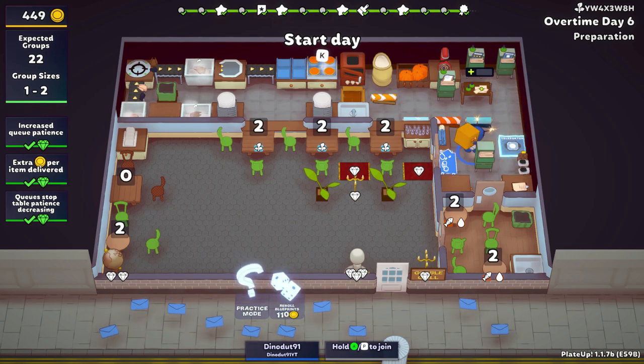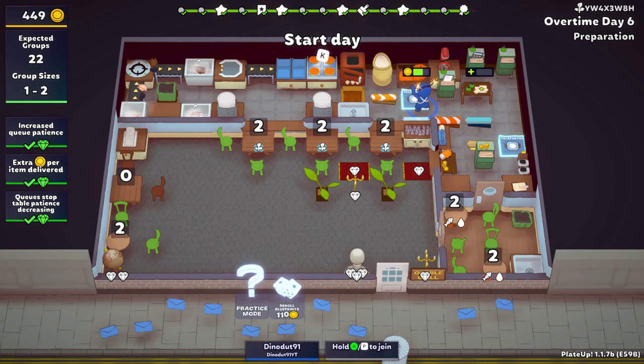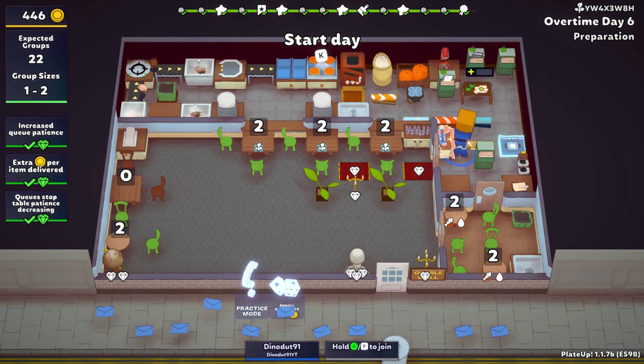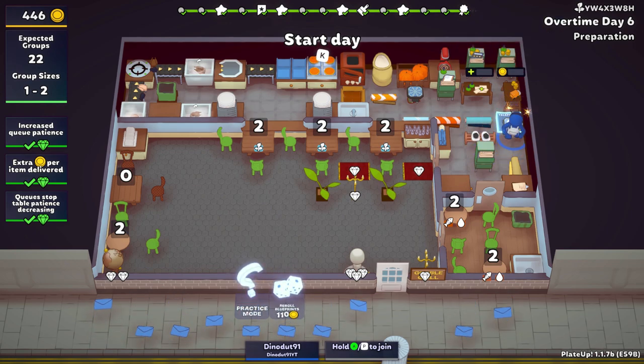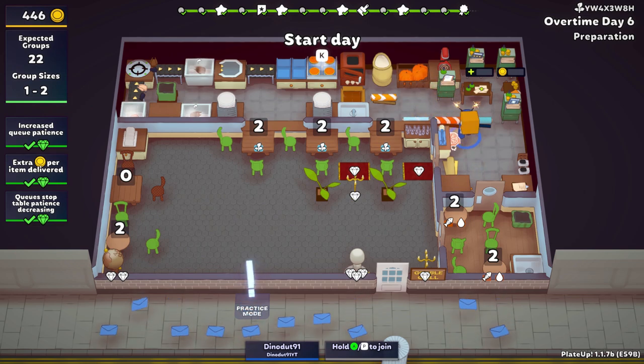How much is this teleporter back here? Might as well buy that. That's only 3 coins. I'm not losing nothing on that. Okay. The fact that the teleporter is that cheap is insane to me. Oh, it's a tablecloth. Oops. What am I doing? Yeah, it got all the way down to 3 coins for a teleporter. I don't know how much they normally are. I think they're like 1250 maybe. So that's kind of insane. 3 coins for a teleporter is kind of crazy.